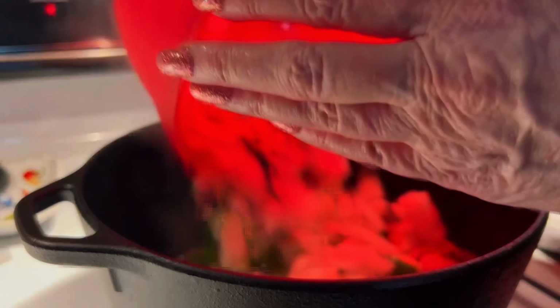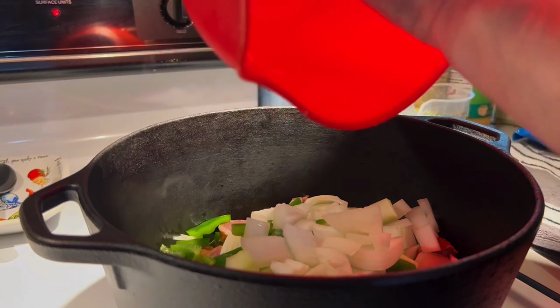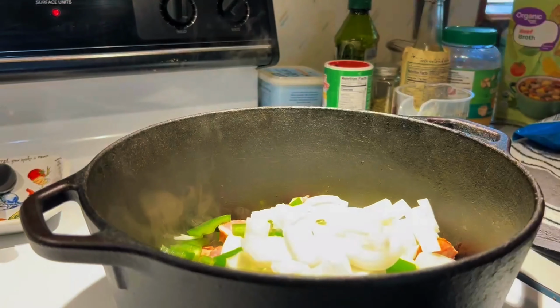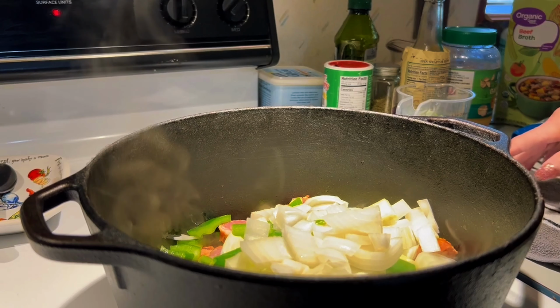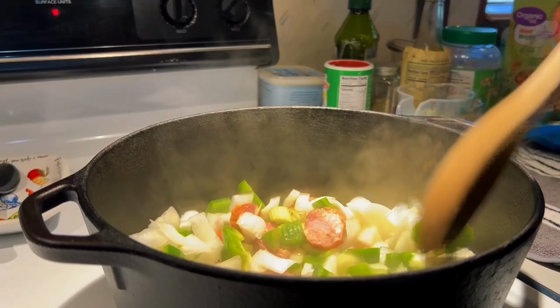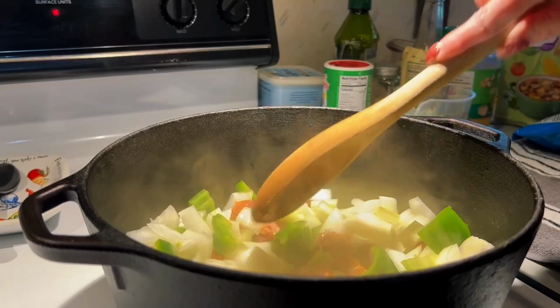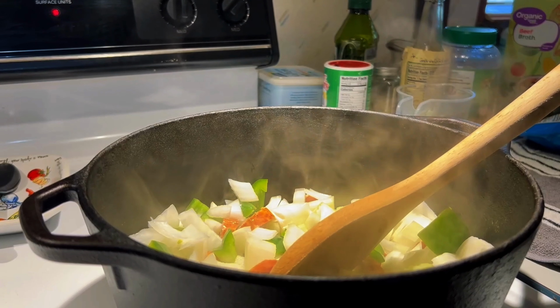I'm going to put all the vegetables in. We're going to saute those till they're tender and the sausage is a little brown. And what I have is one whole onion, one bell pepper, and three stalks of celery. And then I'm going to wait. Once I get it cooked down, then I'll add my green onions.